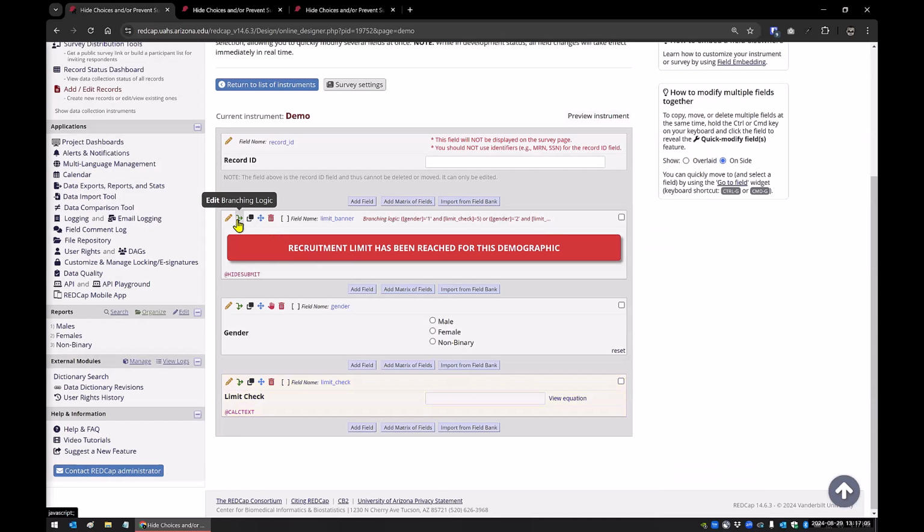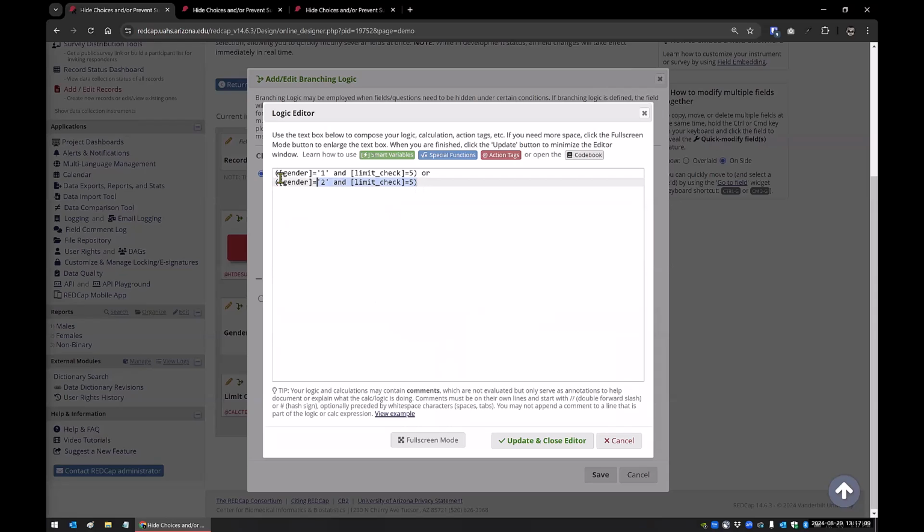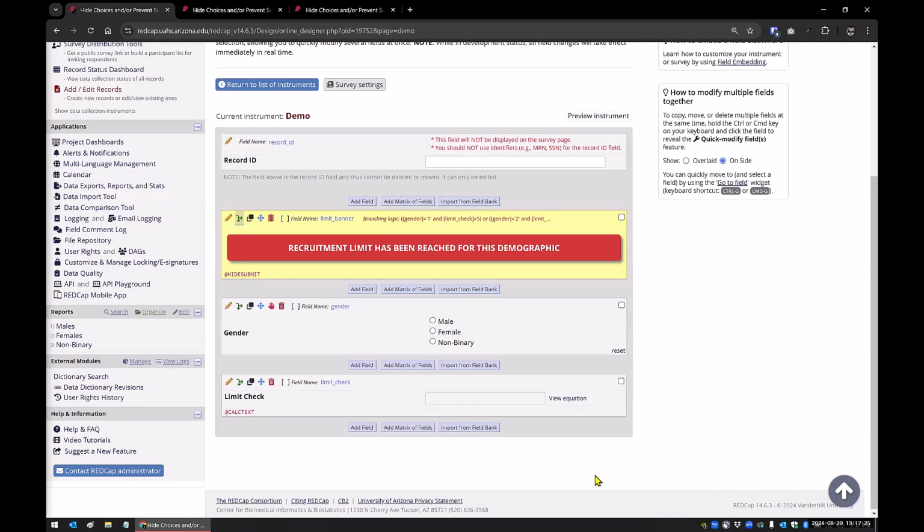So now that we have this set up, now we're going to set the limit for the banner in the branching logic. So we're going to come up here and we're just going to copy this. And we have to make sure we add or here because we're adding another statement. And we're going to say equals 3. And then just for this, we'll just say equals 1. That way I don't have to enter 5 of them to show you. And then we're going to hit save. And that's all there is to it. It should all be set up.